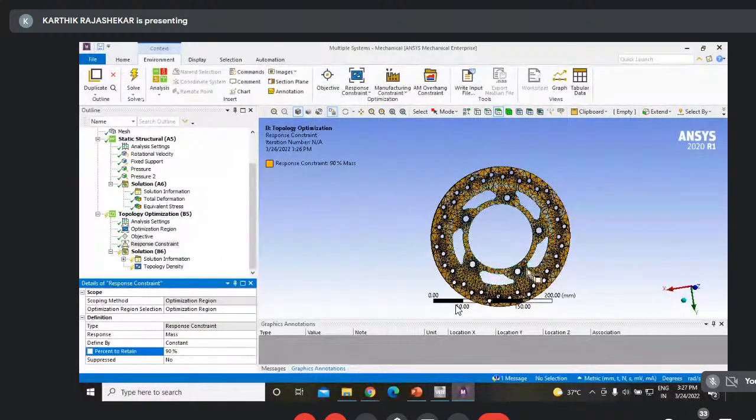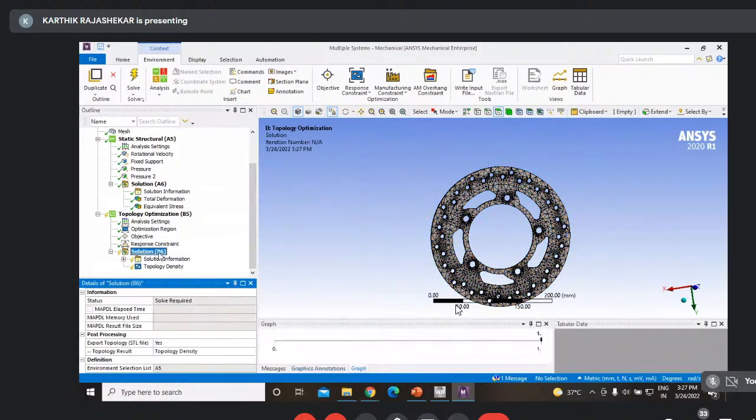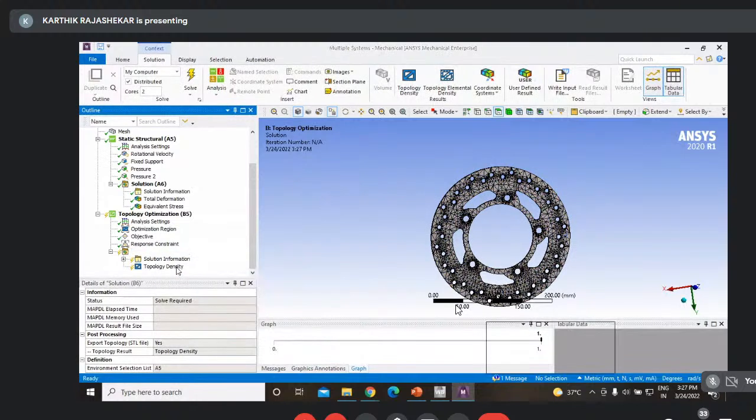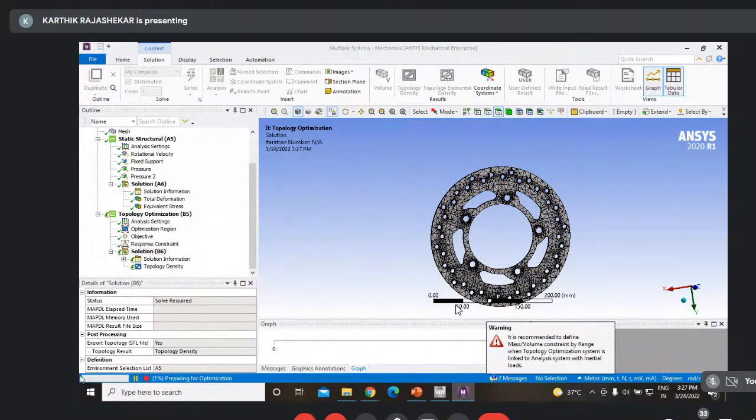At the region where stress is not acting, the software will solve by default and show you where you need to remove the material. We'll see it. I'll simply click on solve. It will try to prepare for optimization.